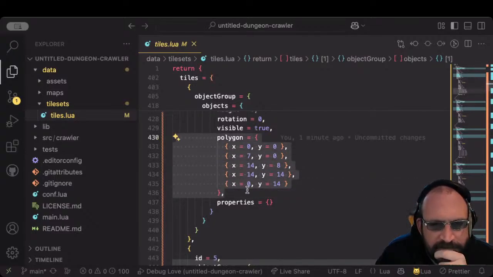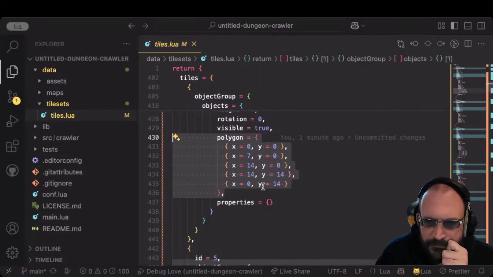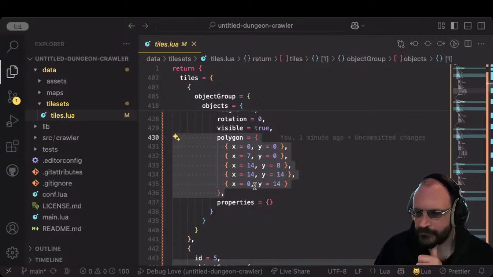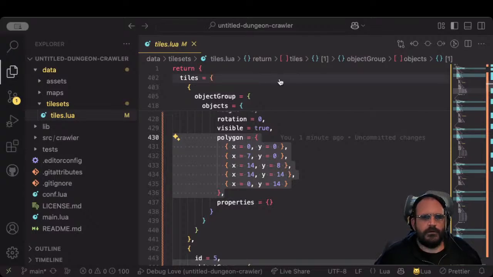So each time when we load the map, we'd have to populate the world with the shapes. Okay.